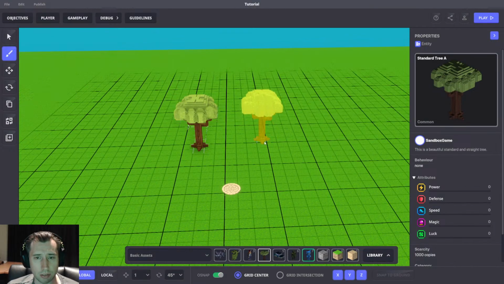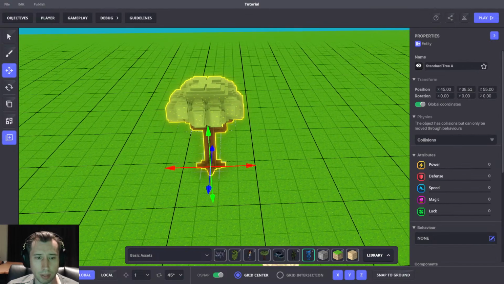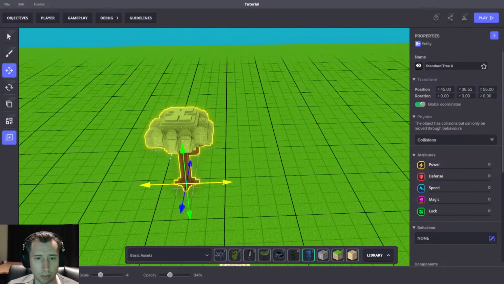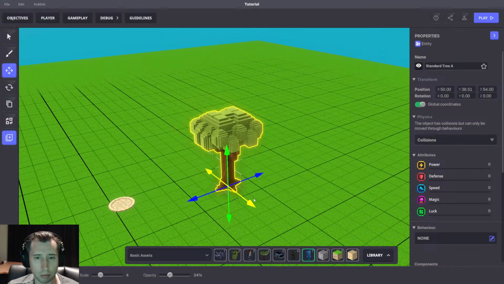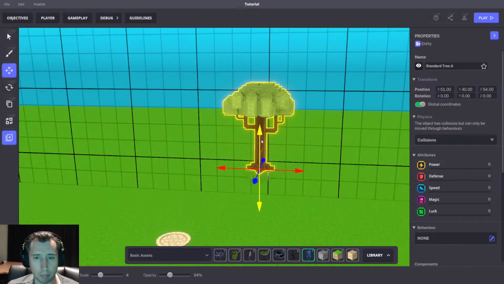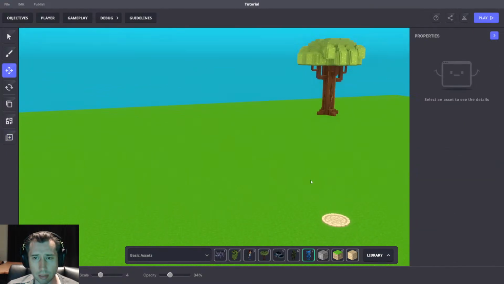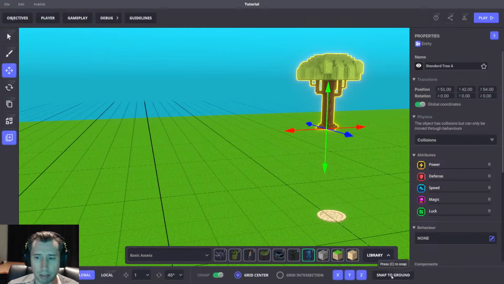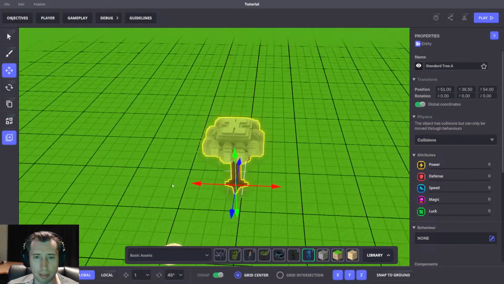So when you place it down, just left click. And then when you select the block, the tree, I don't want to see the grid, but for this example, we will. And you can move it with the axes. So you just click these arrows and they'll snap from block to block to block. And you can go up or down. If you have something in the air and you want it on the ground, instead of dragging it down, you can just click a button down here called snap to ground, or press C on the keyboard. And it basically snaps that asset to the ground.